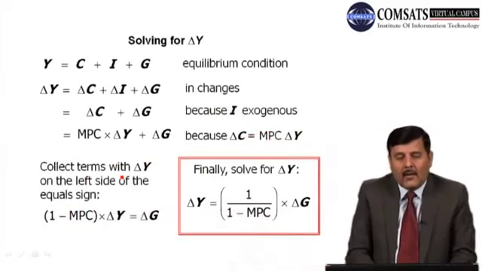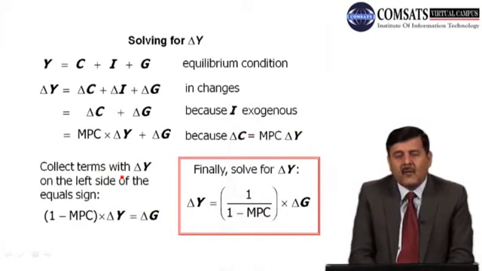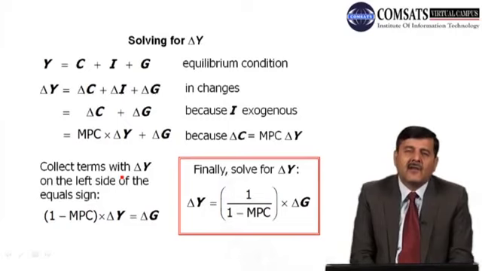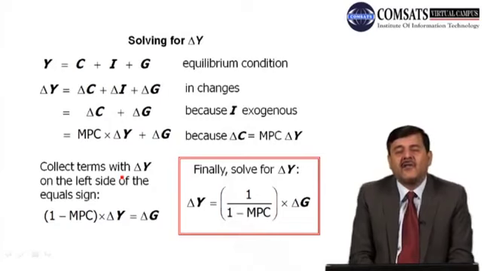Now we can solve this equation for delta y, the change in y: how much is the change in income due to change in expenditure. As we saw graphically, whenever there is a change in government spending and government purchases, this affects the change in income, right? So the change is denoted here by delta. Whenever there is a change in expenditure, that is change in G, this will bring a change in income level in the economy.